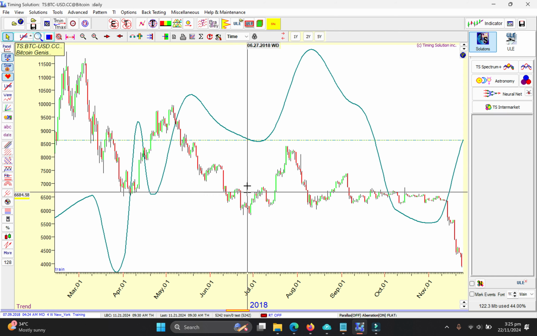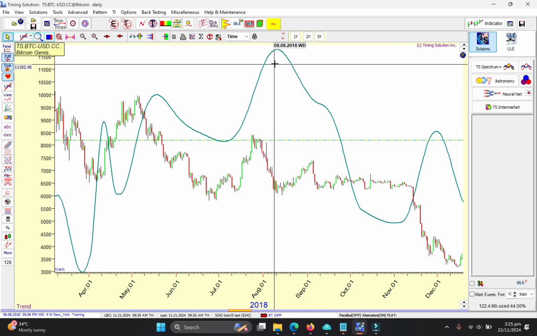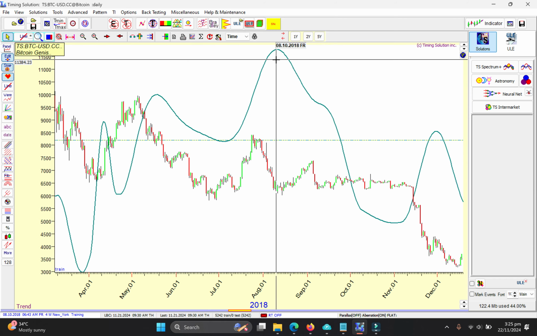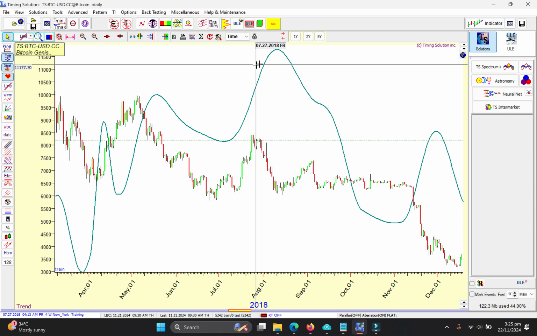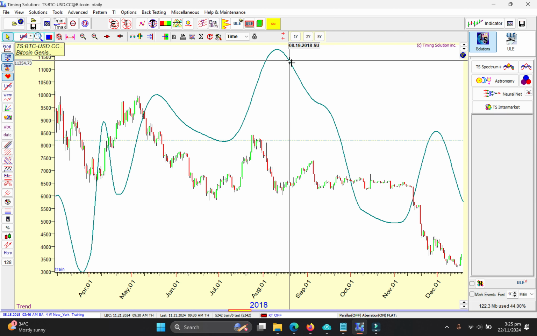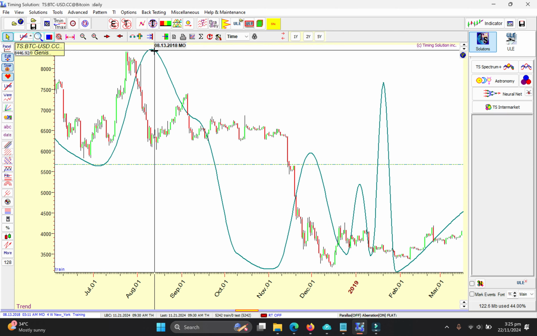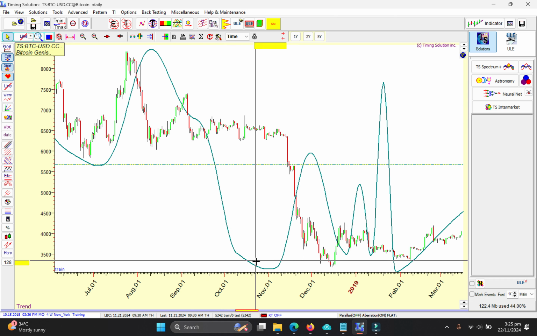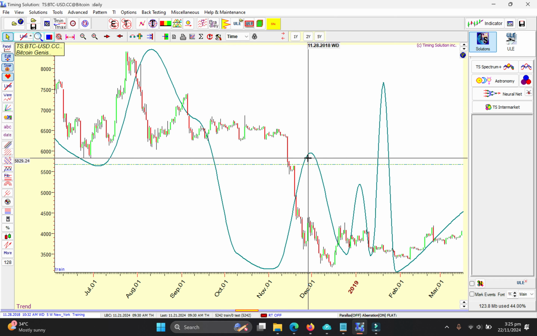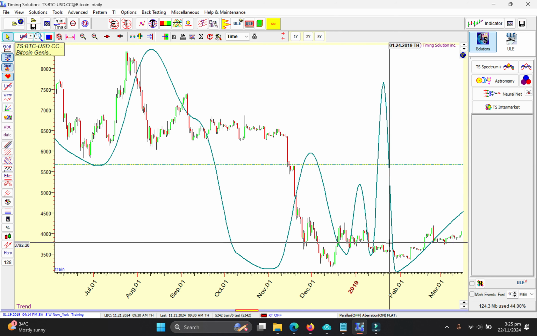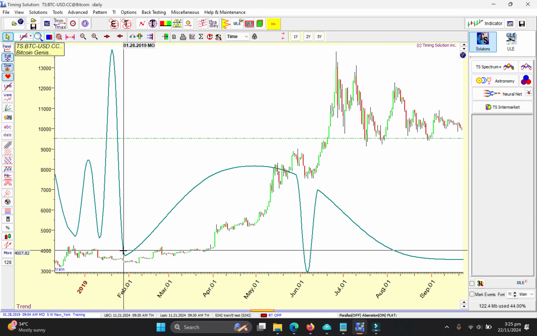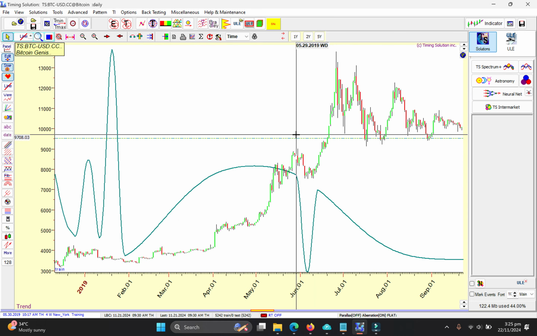Sort of see that with the bottoms. Then we get that energy level higher. The energy level peaked around August the 10th. However, the market actually peaked towards the end of July, start of August. Energy levels start to decline, so we get this kind of push downwards right here, okay? We get into a positive energy right here, just a small push higher, then down, sort of gyrating, now positive to negative. We're still negative at this whole point here. We're still below the zero line.